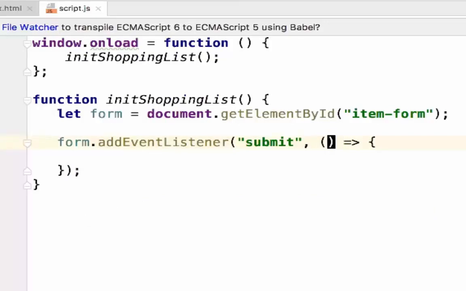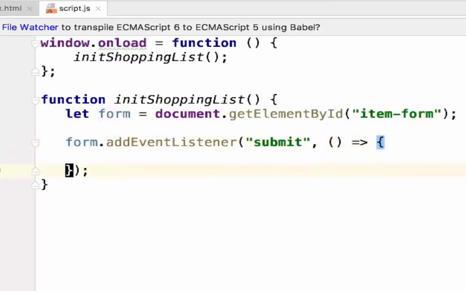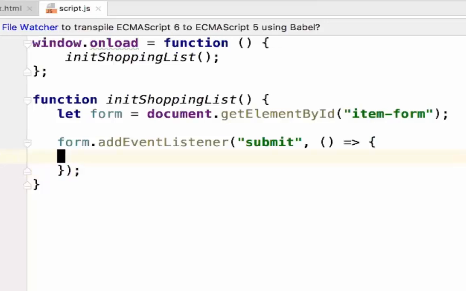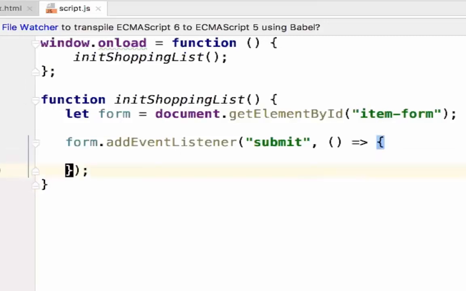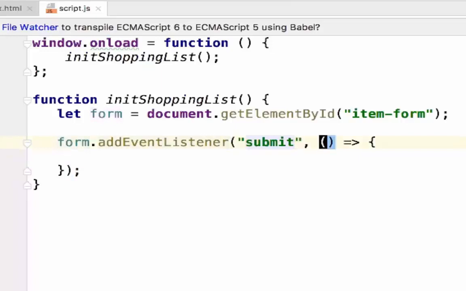This function syntax might be a little weird. These parentheses are essentially the same thing as these parentheses. It just doesn't have a name. This arrow just tells JavaScript that the function that belongs to these parentheses is between these two curly braces. We also need to pass a variable into this function. We'll call it E or event. I'll keep it event for now to make it more clear, but you'll oftentimes see just E. This variable name doesn't really matter. We can name it anything we want, but event is clear and E is usually a standard.